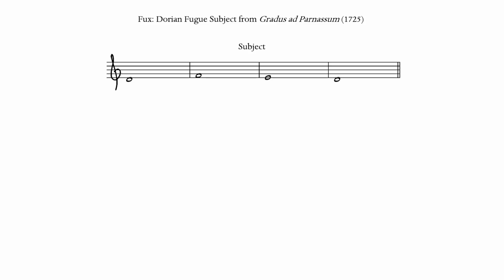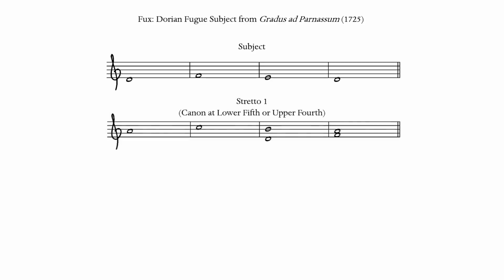This is a good fugue subject because it works in stretto in 2 different ways. Strettos are essentially short canons formed by the fugue subject and answer. The first stretto is a canon at the lower 5th or upper 4th, with the answer leading and the subject following at a distance of 2 measures.